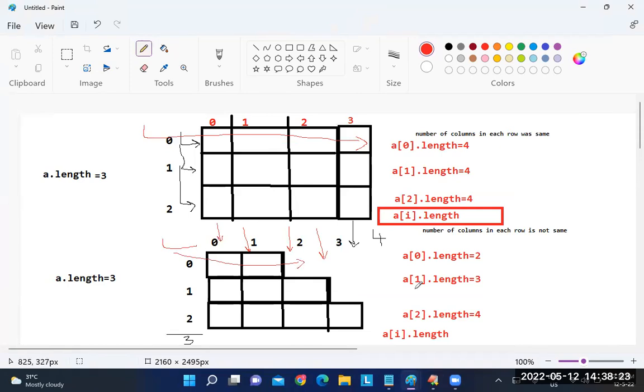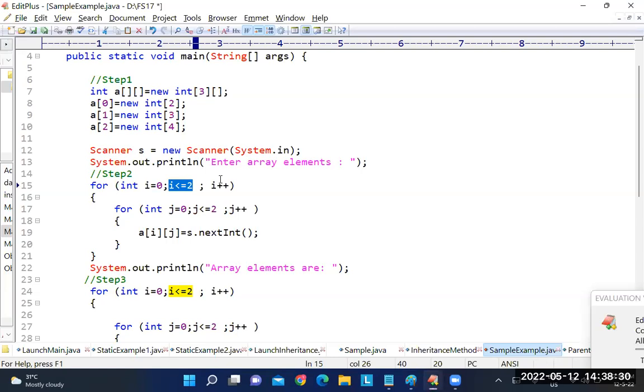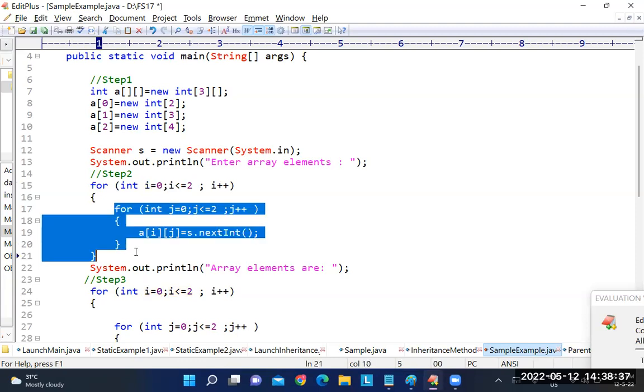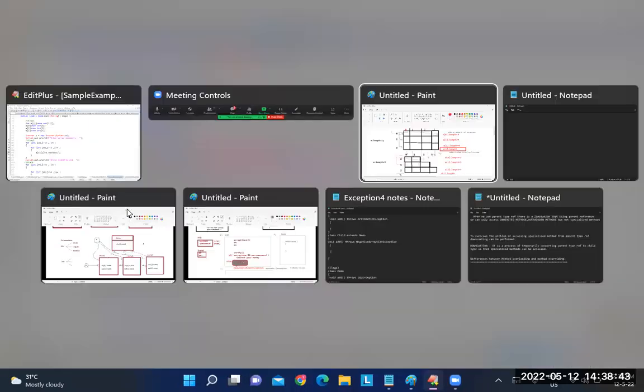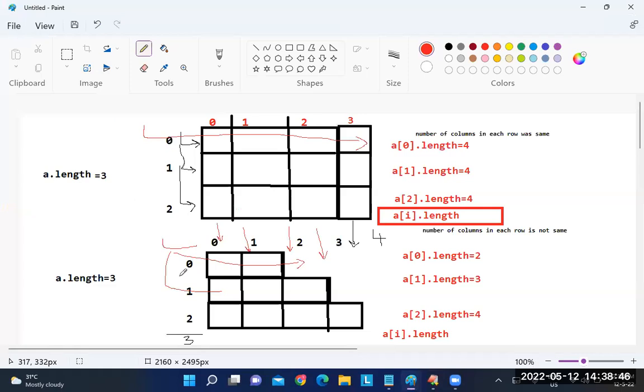But after this, when the control goes to the second row, that is when i becomes 1, next time after the iteration, i becomes 1. When i becomes 1, and now I am checking for the second row. In the second row, think and tell, is that j less than whatever the column numbers I have given, j less than equal to 2?